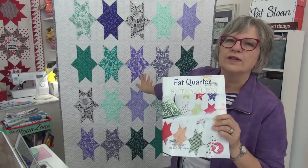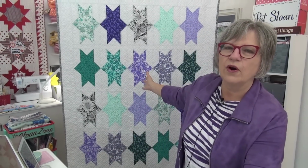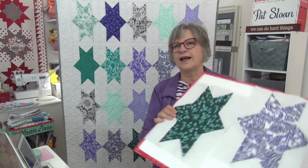So today we have Summer Starlet, the last blocks. We have the library quilt, the last row, last shelf, and then a few other things. First of all, the Summer Starlet quilt is the cover quilt from the book that we've been sewing along using my porch swing fabric. You have loved these stars. They are so darn cool to make, very fun, very different, and hopefully you've been setting them as we go along. So let me just show you the last two blocks.